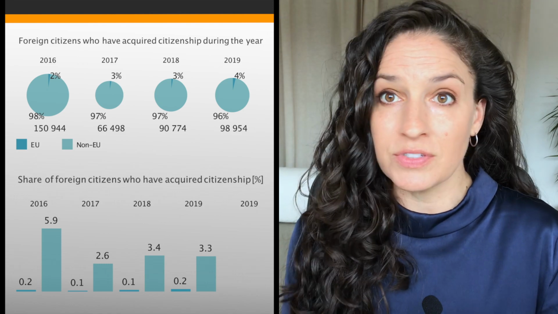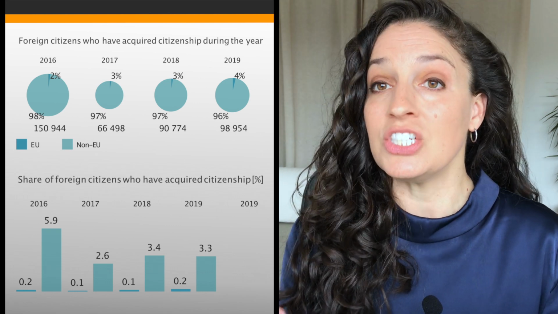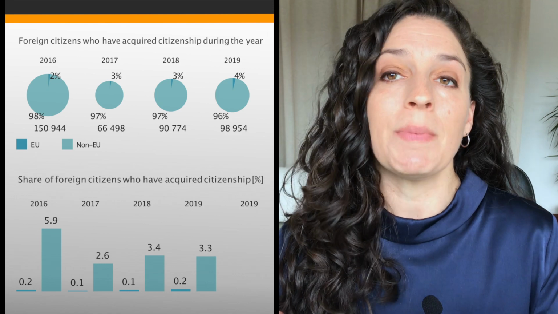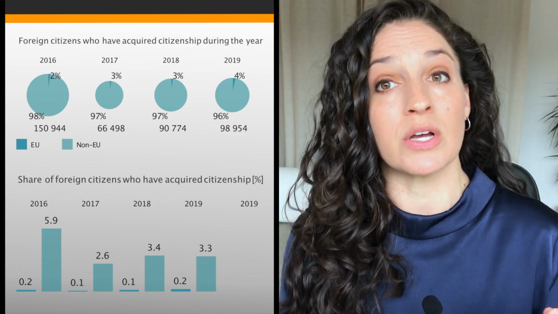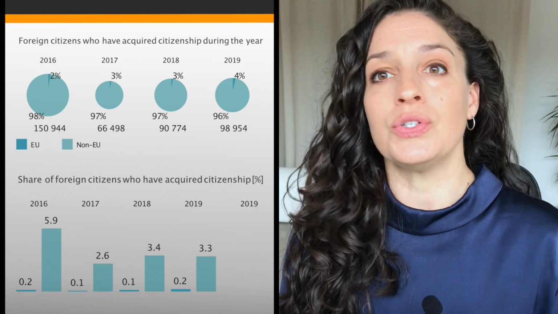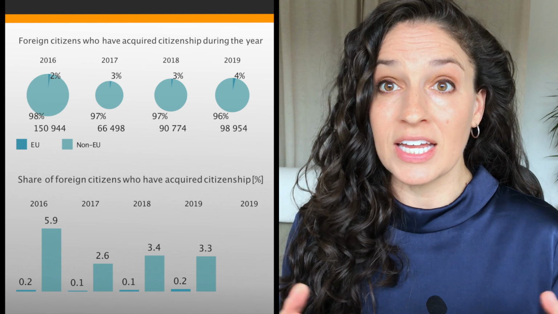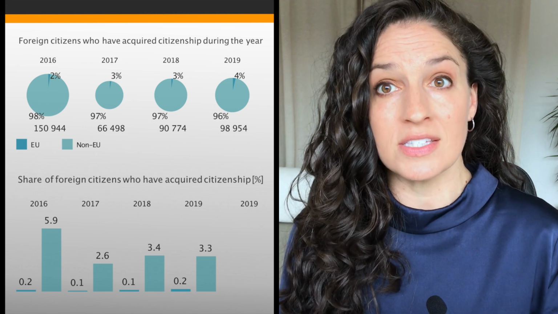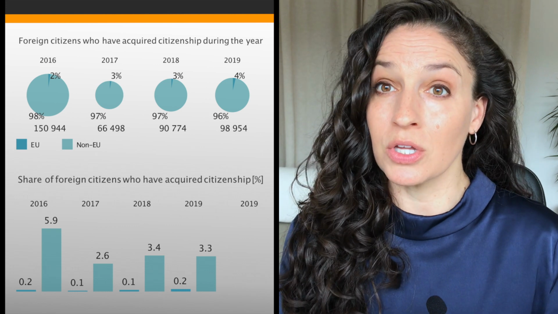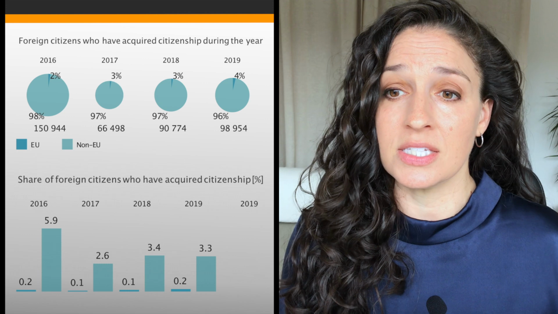And that makes a lot of sense, as in many other countries in Europe, we see in general higher rates of citizenship acquisition by people who are non-European citizens, because for them there is a greater benefit and a greater payoff to gaining citizenship, since European citizens already in general have most of the same rights as, in this case, Spanish citizens. So there's a much larger payoff for people who are not from the European Union to gain citizenship.